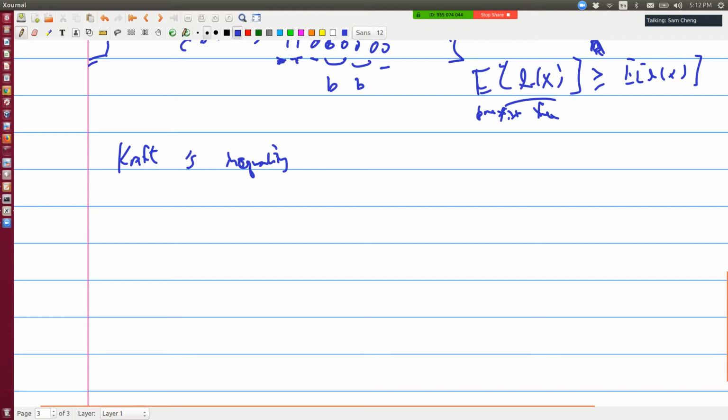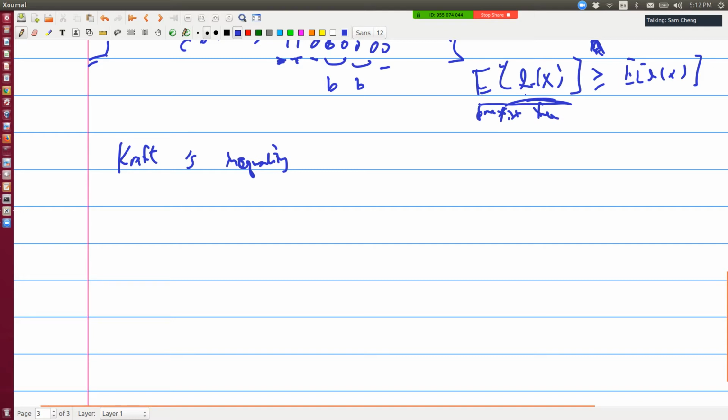So remember that when we try to construct a code, we always want the expected length to be as small as possible, right? But if the length is getting too small, then it won't be uniquely decodable anymore.